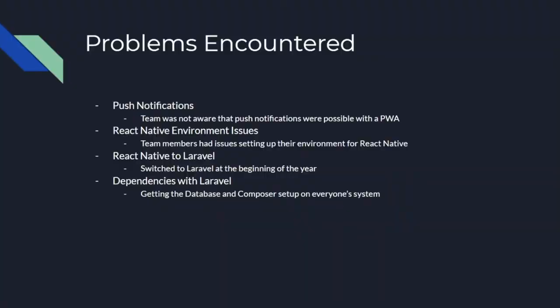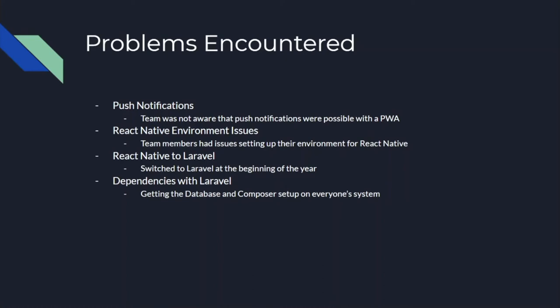Some problems our team encountered during development were with push notifications. When we first started working on the project in the fall semester, we initially wanted to try using a progressive web app to develop Twilight Bark. However, part of Twilight Bark's functionality is sending push notifications to users to notify them of lost dogs. At the time, we were not aware that there was any way to send push notifications with the progressive web app, so we decided to instead use React Native.